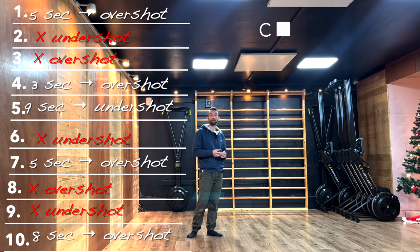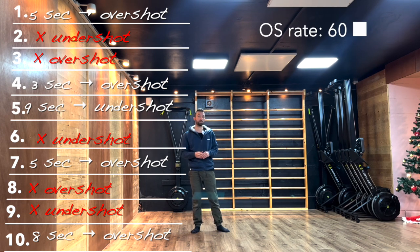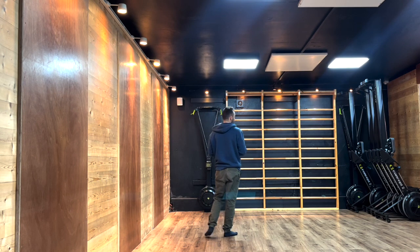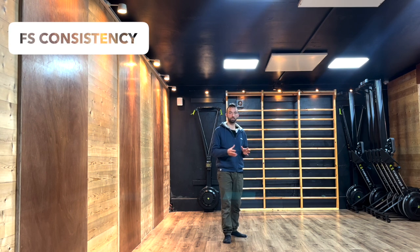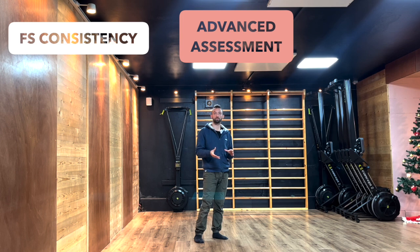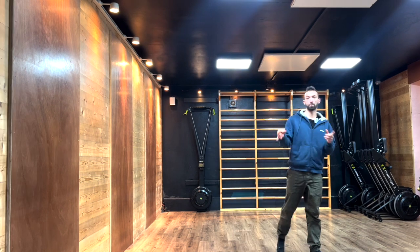At the end of this assessment you should have an average hold duration, a pattern of falling forward or backwards, a consistency rate — how many times out of 10 did you balance — and an overshooting rate — how many times out of 10 did you go far enough. If you can balance 10 seconds or more 70% of the time, you have achieved what we call the freestanding freedom standard — congratulations, you are an intermediate. At that stage you need to assess more complex things: isometric holds for the press, tended holds for the one-arm, positions in sequence for shape-shifting, alignment precision, max freestanding hold, and max anchored holds. But many of you will not have achieved that standard yet, which is where observing other metrics becomes very relevant.